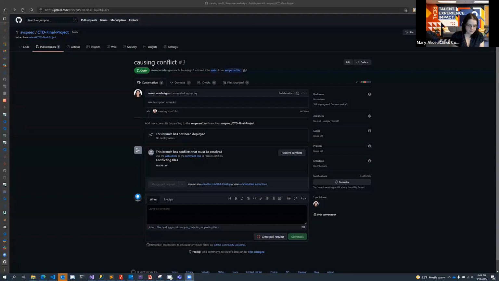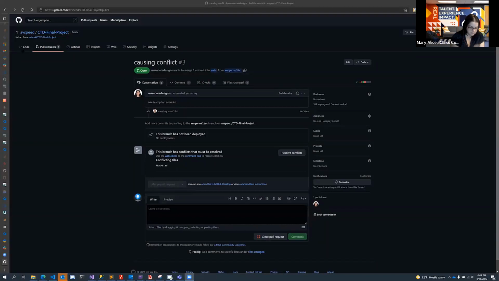Because here's a file that was deleted and now Mary Alice is trying to make edits to a file that doesn't exist anymore. So Git is kind of confused as to what to do. Git handles merges quite nicely most of the time, but in this case, it just doesn't know what to do. So in this particular case, Mary Alice decided to edit a README file.